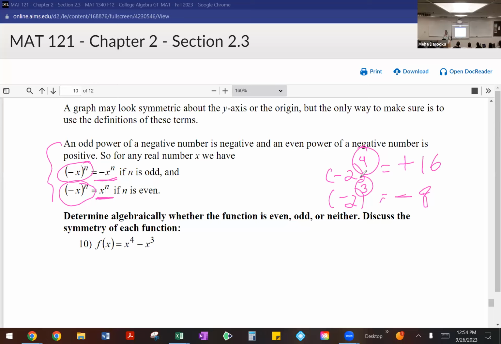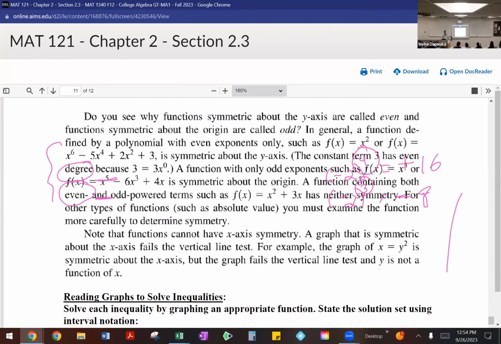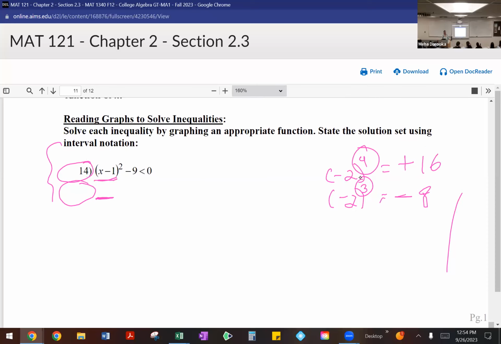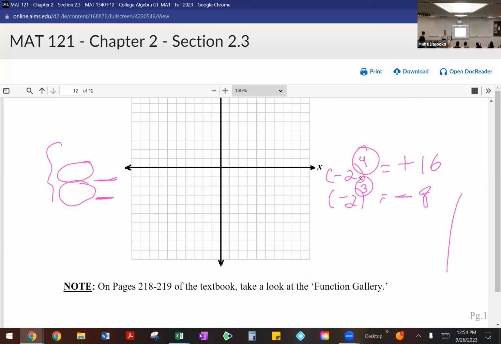All right, guys, so this is where we'll pick up from. We just have to talk a little bit about these symmetries, and then we'll talk about inequalities. So we'll be done with 2.3. We do have 2.4 and 2.5 to talk about. Obviously, we're not doing these on Thursday. We'll probably move it to Tuesday, well, basically a week from today.